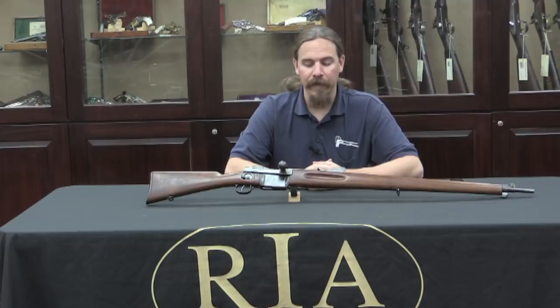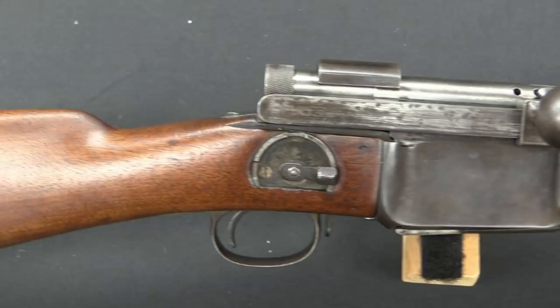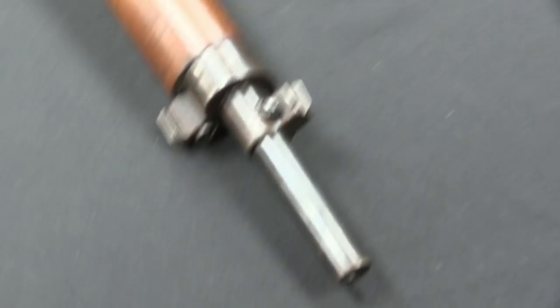What a lot of people don't realize is that Manuel Mondragon designed quite a number of other firearms, both small arms, rifles like this one, and also artillery pieces. He worked closely with SIG in Neuhausen, Switzerland. They did the manufacturing on the 1908 Mondragons, and they also did the manufacturing on this, one of his earlier designs. Now as you can probably tell by the gigantic bolt handle, this is bolt action, it is not semi-auto.